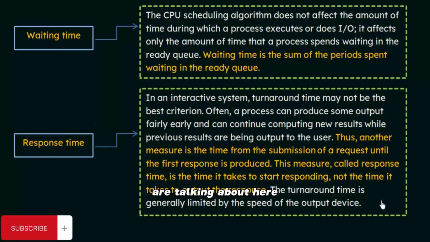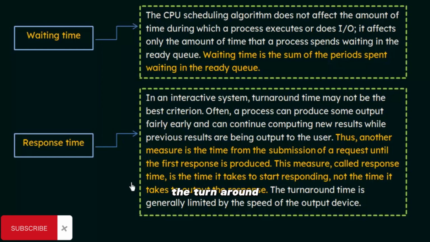So that is what we're talking about here. We don't want to measure the time it takes to output the response, but we want to see when the first response is produced. That means when you click on that video file, what is the time it took for the first response to be produced. That is what we mean by response time.